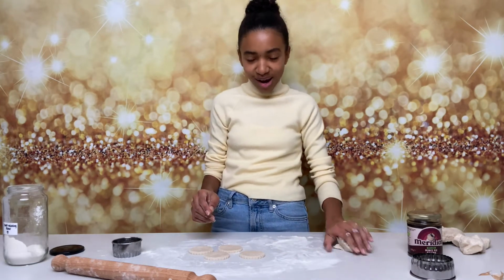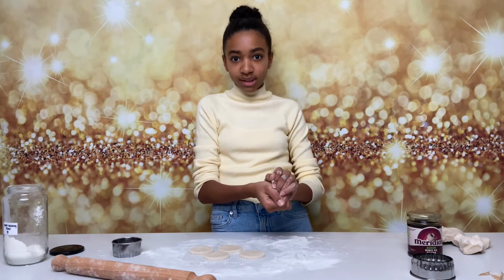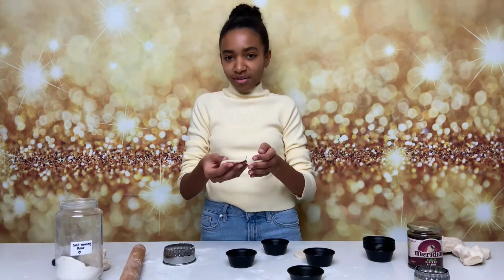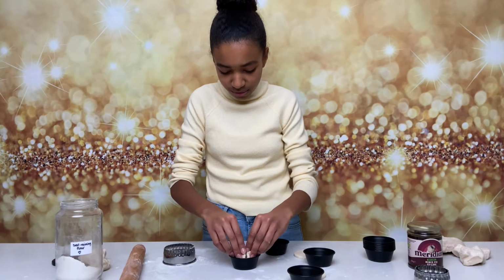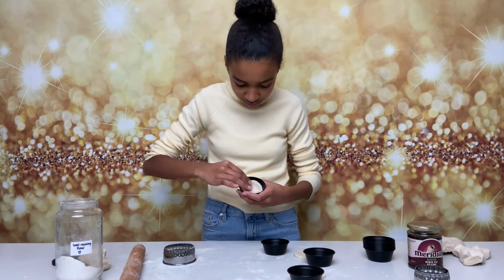I'm just gonna grab the little tins. So you can use an actual mince pie tin, but I'm just gonna use the little cupcake ones. Now I'm going to pick these up and flatten them a bit and just put it inside the tin like so.